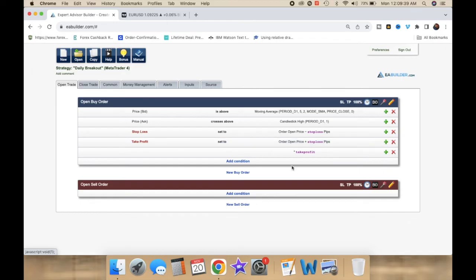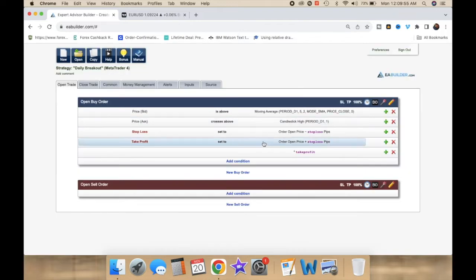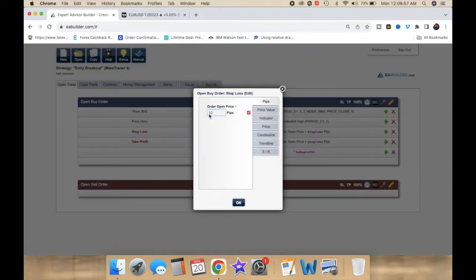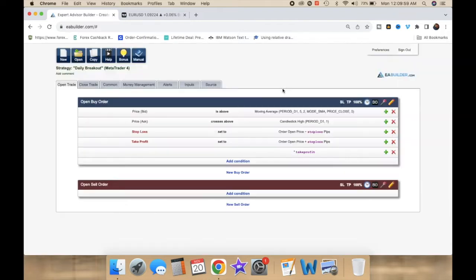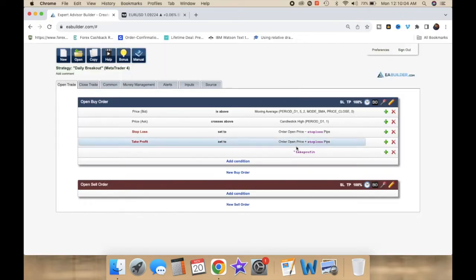And basically what I did here is whenever a trade is placed, the stop loss will be entered as the take profit times whatever number I choose here. So the take profit here is set to 2. So that means that if I leave this at 10, my take profit will be 20 because it's multiplied by 2. Alright, so these are my long order options.